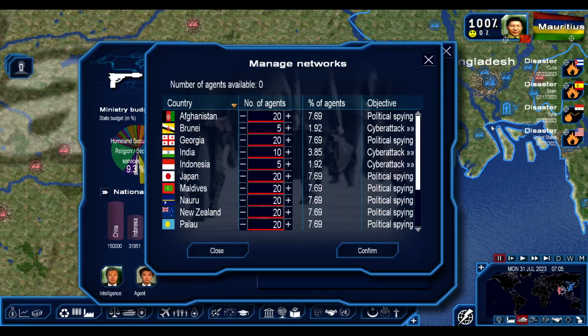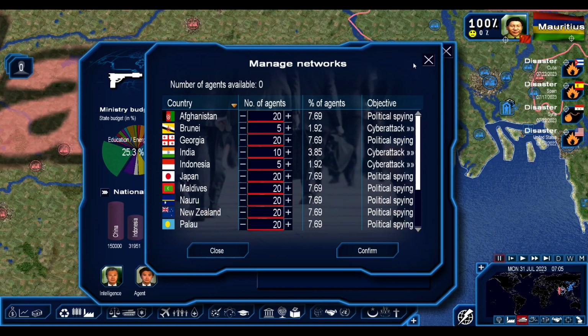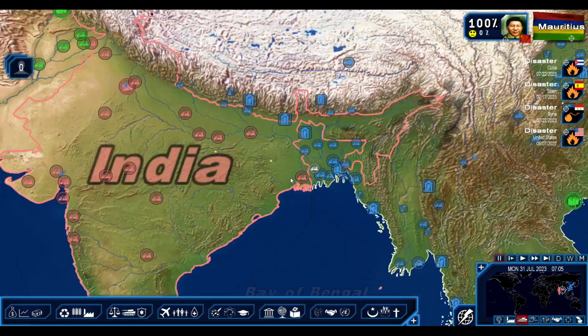Now that we're done with Bangladesh, I've gone in here and updated my spy networks. Moved some out of India because we're ready to cyber attack that whenever. Started setting up some new locations to get some agents into, that kind of jazz.